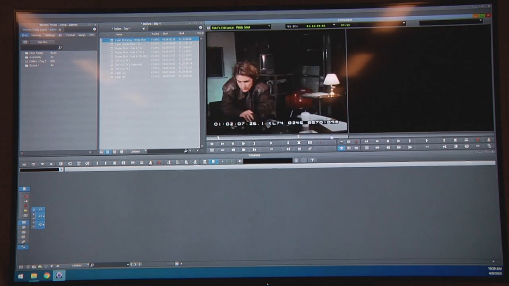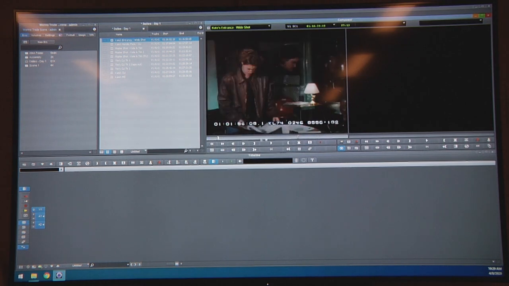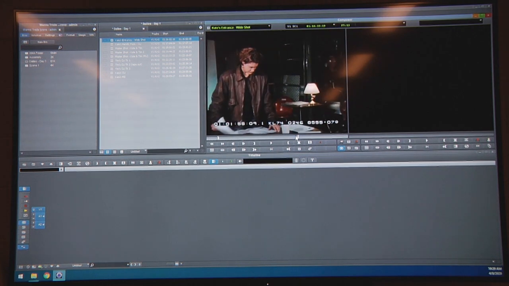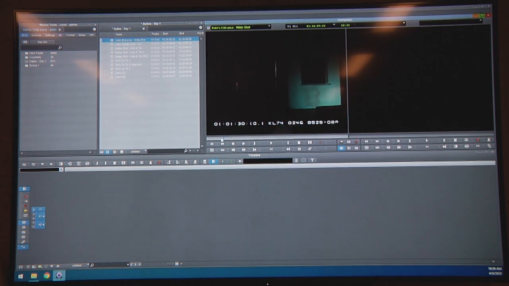Okay, so let's say we have this clip that we want to edit into our project. Okay, what we want to do is determine where we want that clip to start and where we want it to end. And that's called in and out points. Now, whenever you first start editing, you kind of want to leave those in and out points loose. You don't want to cut off too much. Like, for example, in this shot, I would probably set an initial in point right after that clapboard gets pulled out. And I would find my very first usable frame of footage. And I'd set an in point right there.